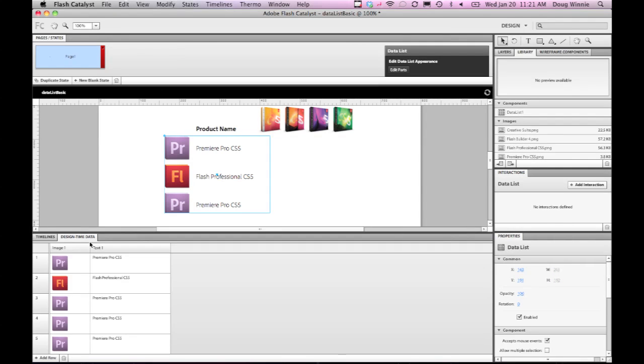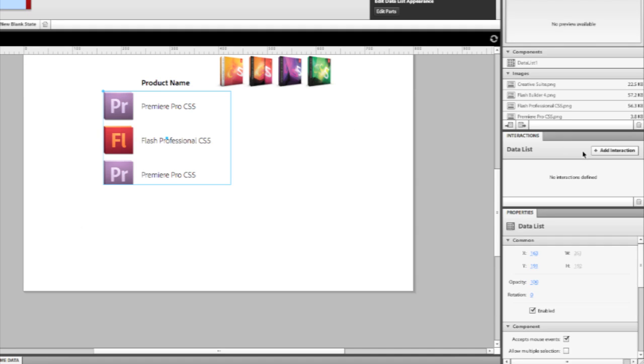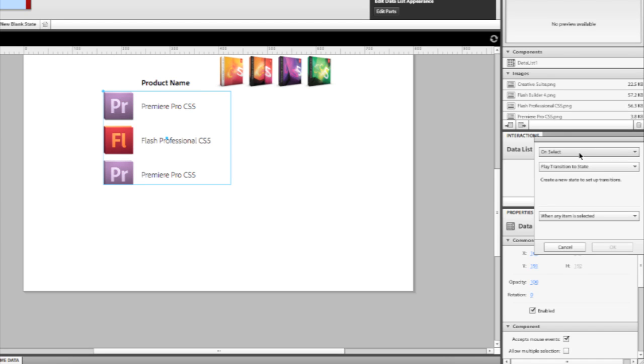Let's go back out to the outside layer of the application. Let's take a look at the Interactions panel. For a data list, there are a number of things we can do in interactions. In this case, we can do on select, mouse down, mouse up, mouse roll out, or roll over. What's interesting with the data list, though, is we can do on select, and we can actually do specific actions when a specific item is selected. So when I click that, you'll see that we have a new option down here that says, which item do I want to actually track? This is really great for when you want to create a navigation component where you want to do specific things on specific items in the data list.